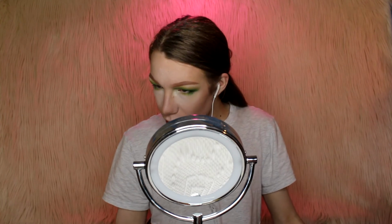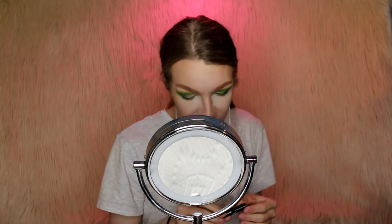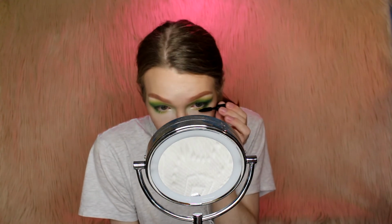So I'm gonna go in with a mascara. I didn't buy mascara for my kit. I just wasn't even thinking, and I need disposable mascara ones, and I don't know where to buy them. People are saying they are apparently at CVS, but I don't buy it.